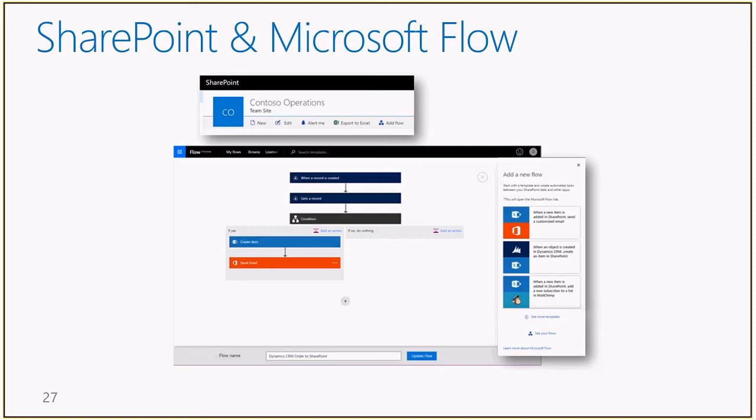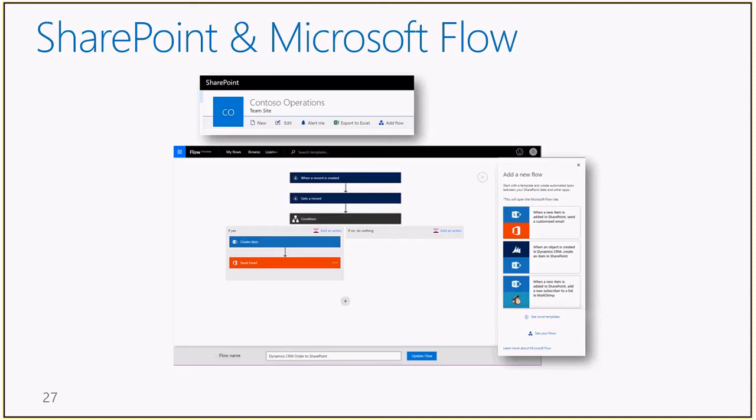If you're an on-prem customer, continue using Workflow Manager or the SharePoint Workflows platform, it is still a better choice for most intents and purposes. But if you have a hybrid connectivity model, or if there's a specific reason to use Microsoft Flow, especially if you've got, let's say, some resources on Microsoft Azure and you need to connect to multiple data models, you can still use Flow to connect with SharePoint on-prem data.